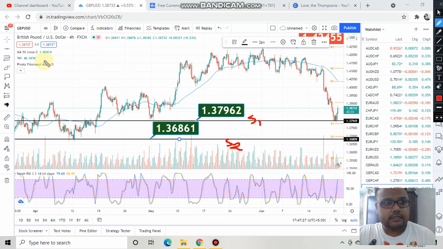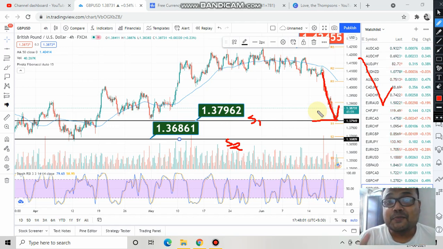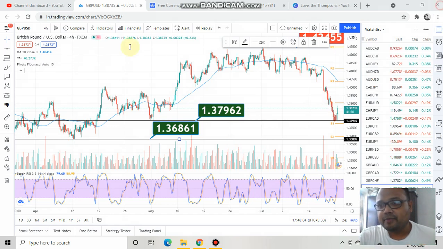And the best thing about this chart is that at least we have got support here. In Euro USD we do not have any proper support right now. So we can see that market is trying to bounce from this particular support level. And as we all know, to consider a trend reversal in a downtrend market, we need a V formation. And we can see that right now market is trying its best to form the V formation. So we can consider this as a trend reversal, or still we can see that bulls are trying their best to go for a trend reversal.